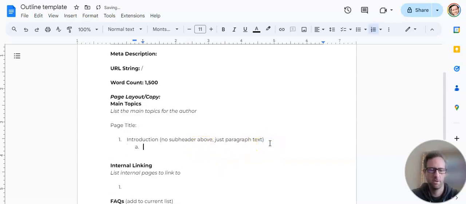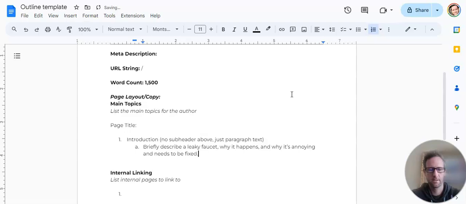But within each section, what we do is, we'll have introduction, or it'll say H2, whatever, and then we'll go down, and then within the subsection, we'll just say briefly describe a leaky faucet, why it happens, and why it's annoying and needs to be fixed.